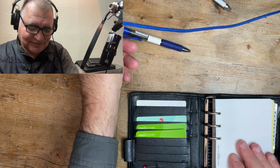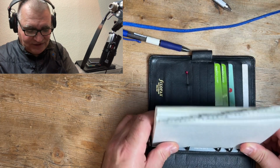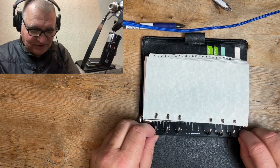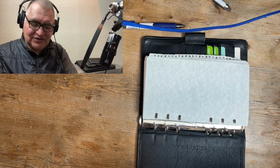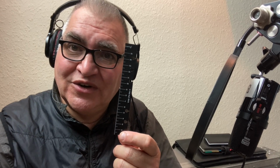So I'll take my pen out and let me go to the back of the binder, and then I'll open the rings, and then I will take out this. Now this was a Filofax ruler. It is now a pen holder. So with a craft knife, with care, do this at your own risk, I have cut it down. Now, I'm not going to give you the dimensions because it will vary depending on whether you have a Filofax with one type of ring or another.